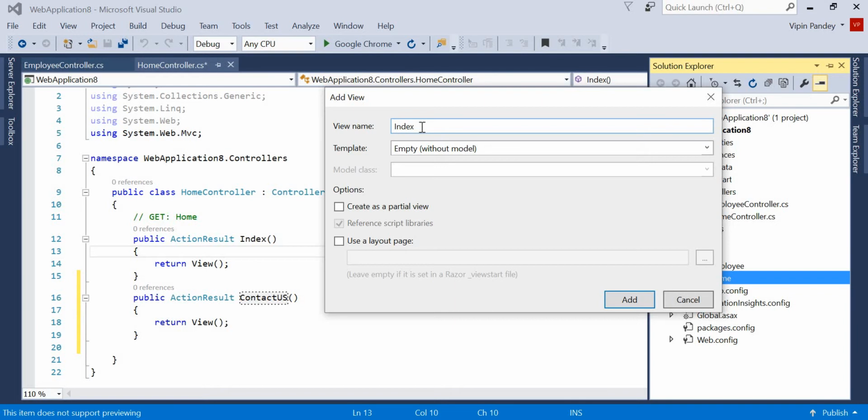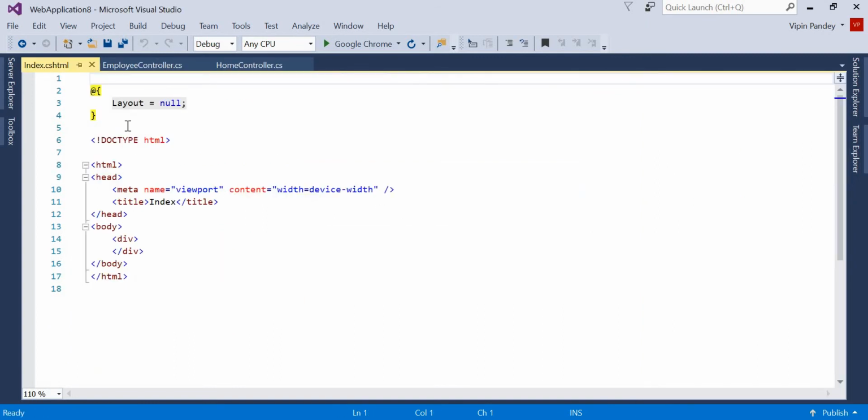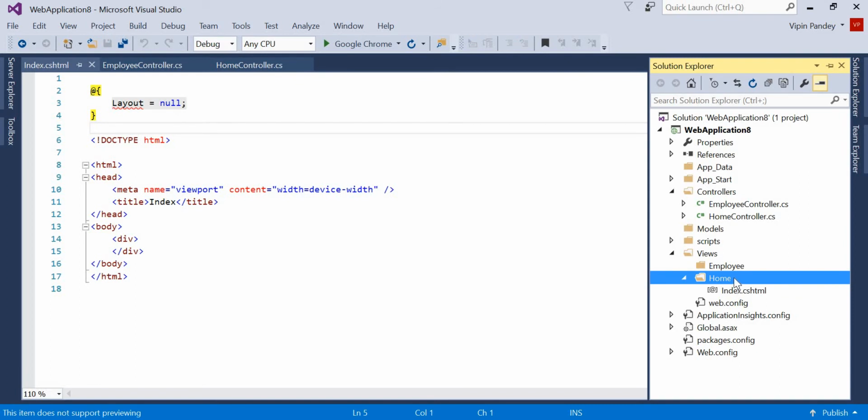So we have given a meaningful name, index. Let's click on the add button. Now, as we can see, the index.cshtml page has been created inside the home folder.